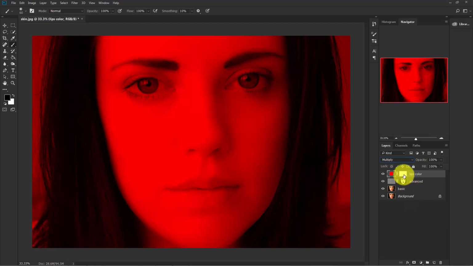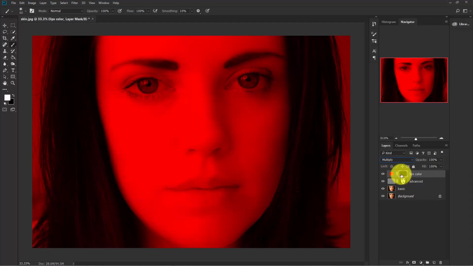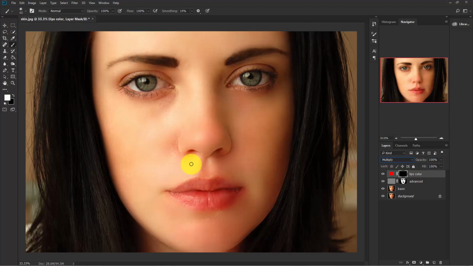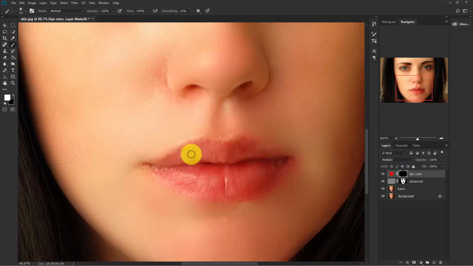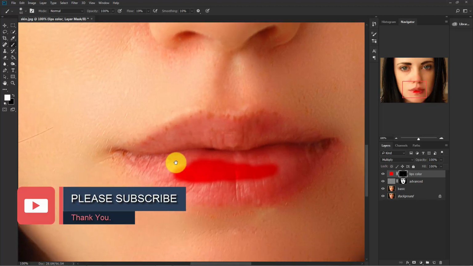and click on this mask thumbnail here and press Ctrl I to invert this. Now take the brush, make sure that your foreground color is set to white, and start brushing over the lips, and decrease the flow to around 10%, 20%, and make the outline first.